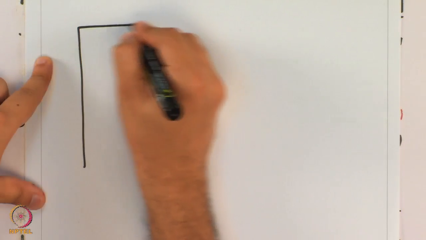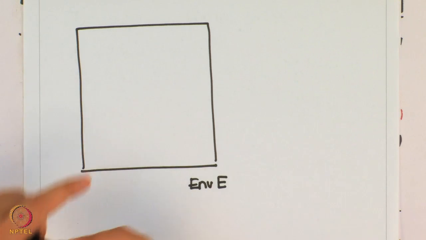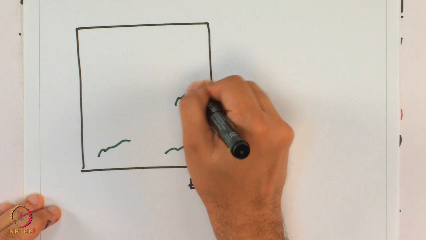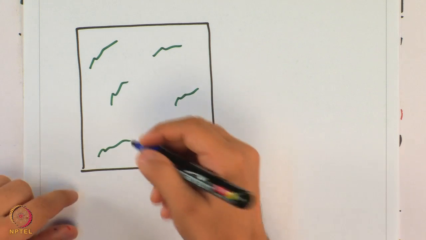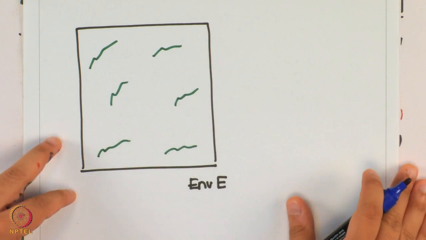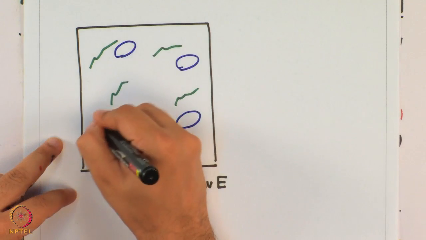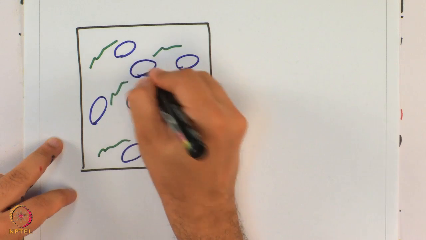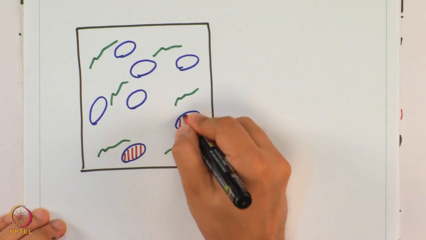And if that happens, let us take a look at the picture that will be offered when that is the case. After selection has acted for a while, the environment is going to look something like this. So, this is the same environment E. This environment has food resources. These are the polymers that can't be broken down by the mutants or the wild type, but can be broken down by the enzymes that are produced by the wild type. And these are the bacteria now. And because selection has acted for a while, most of these bacteria belong to the mutant genotype.